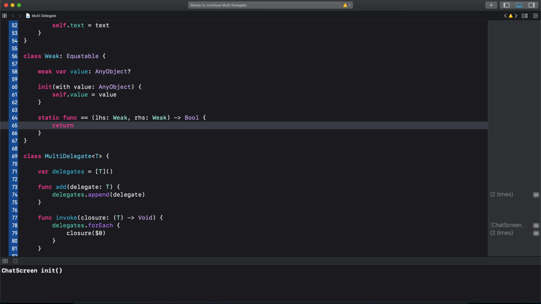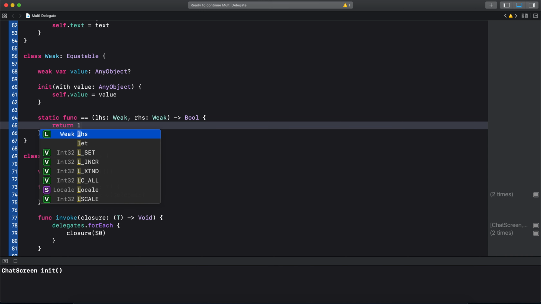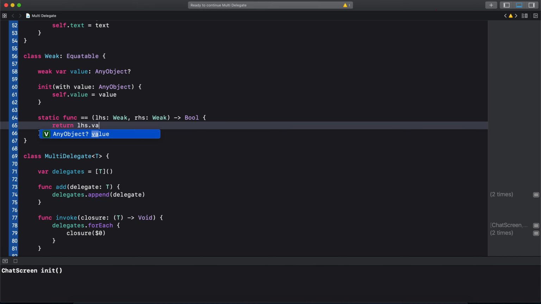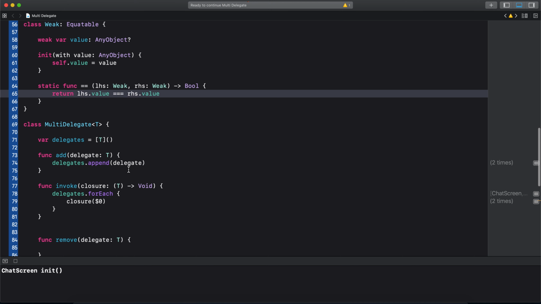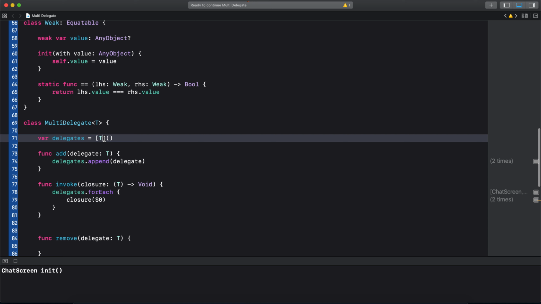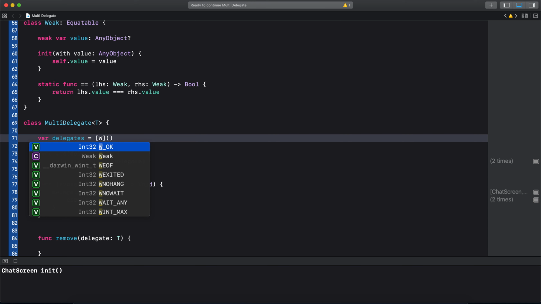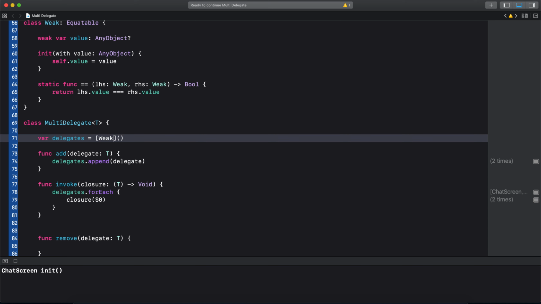We will return lhs.value, and we will use triple equals here, because triple equals compares the identity of the objects. And now instead of T, we will have the array of type Weak.